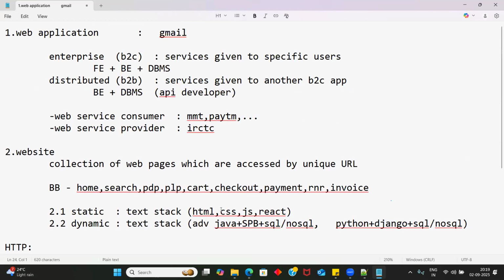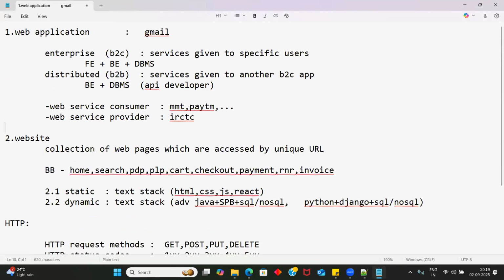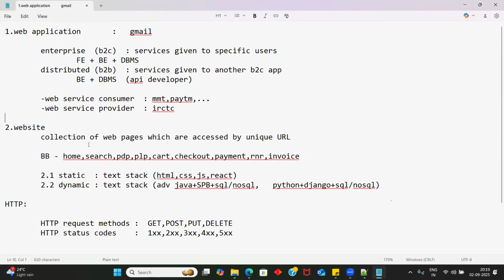This kind of session will be there every day, so please revise the session before joining. We took almost 20 minutes for revision, no issues, because I want to make everyone on the same page. I know civil, mechanical, and EEE background people also joined. In the beginning days it may be very slow, but if you think I'm going fast, please let me know. I'm happy to slow down the process.